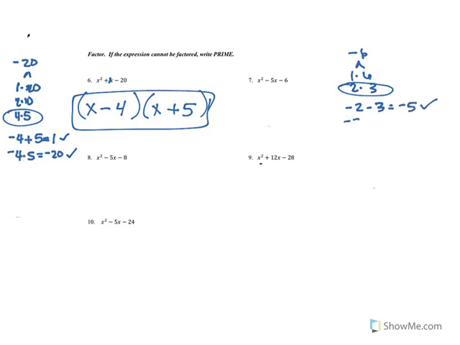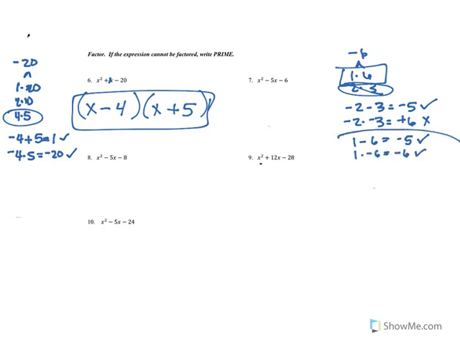Check. What happens if we multiply them? We would get positive 6. That doesn't work. So yes, it gives us negative 5, but they don't multiply to create the negative 6, which means that's not the factors. So let's try the 1 and the 6. 1 minus 6 is negative 5. Check. 1 times negative 6 is negative 6.